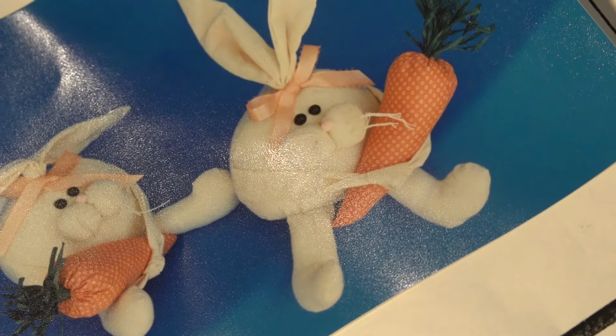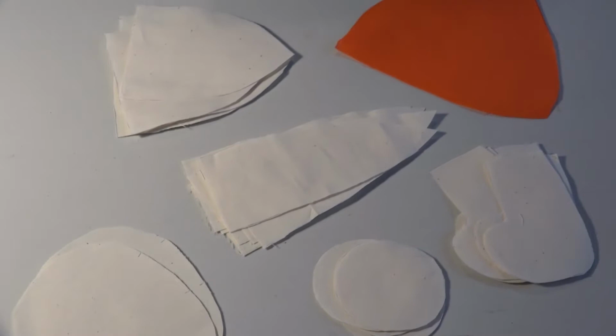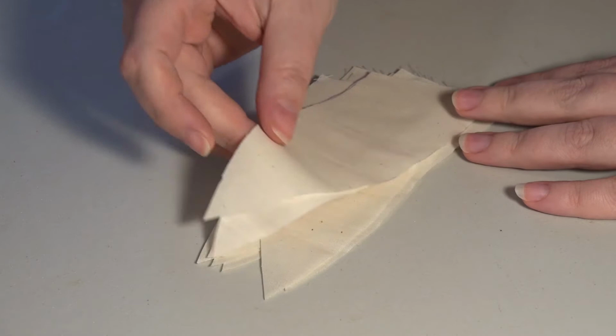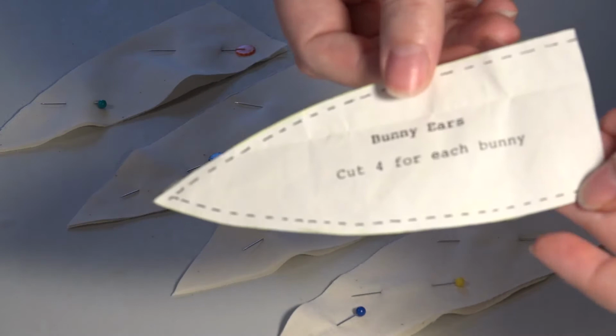Now I was looking at the design of the bunny and I saw their arms were crazy. They were like flat and then they were ropes and they were tied into a knot and I didn't like that. So I didn't cut out that pattern for the arm because I wasn't gonna be down with no rope arms. I wanted actual stuffed animal arms, so I just figured I was gonna cut that pattern out myself, just sort of make something up as I went.